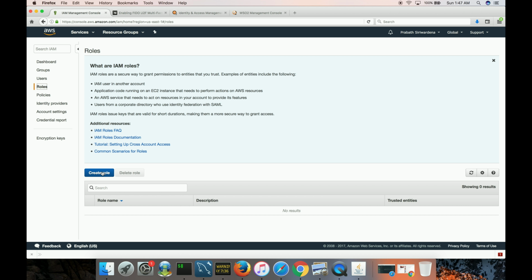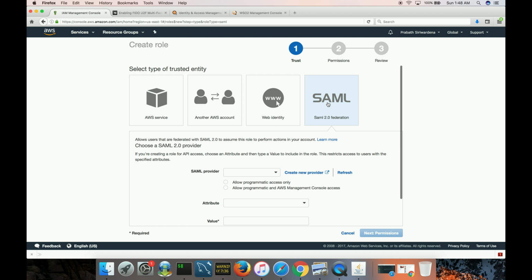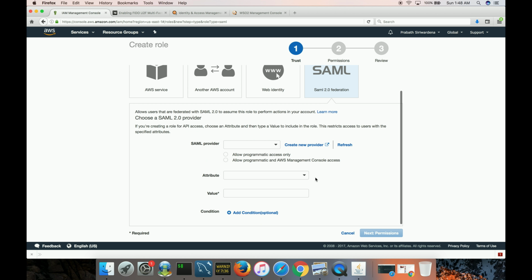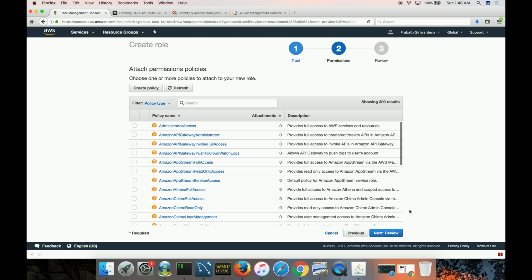Click on roles, create role, and pick SAML 2.0 Federation. Okay, and here we need to pick the SAML provider. This is the one we just created. Okay, and check on allow programmatic and AWS management console access. That's it. Then click on next permissions. Now you can assign what permissions this role will carry.